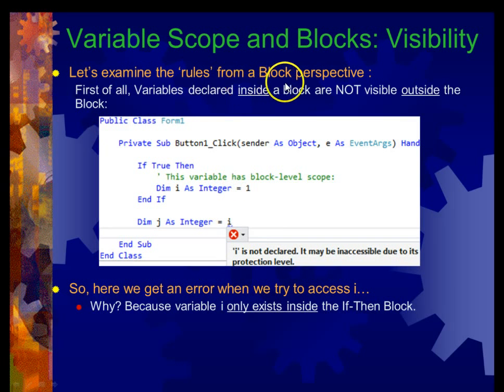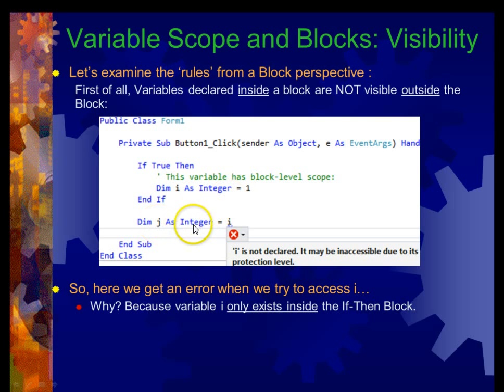Let's examine the rules from a block perspective. First of all, variables declared inside a block are not visible outside of the block. Now this is even just in a block, I'm not talking about where the scope is the whole subroutine. If it's just declared in this block here, dim is declared and set equal to 1.